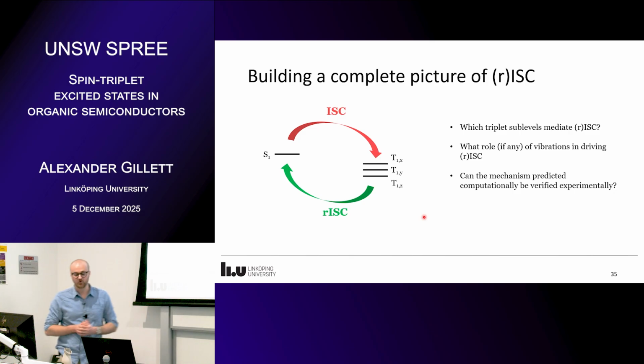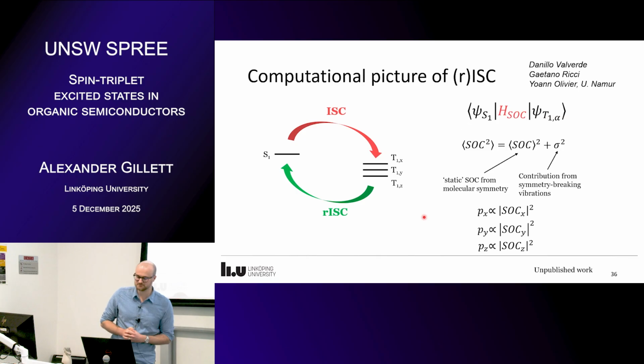We know vibrations are very important for driving the mixing between these states, or mixing with other triplet states and so on. Well, what's happening with those vibrations? And what I think is quite important is that for that DABNA-1 material I've seen maybe three papers now where people have said, we think this is the mechanism of how it works, and they're all different. Not to be mean to theorists, but I think theory can only tell you so much, and you have to experimentally back up these predictions to show that your mechanism is correct. So one of the things we wanted to do was: theorists can predict something, but can we verify it experimentally, to show that there's some truth behind it?